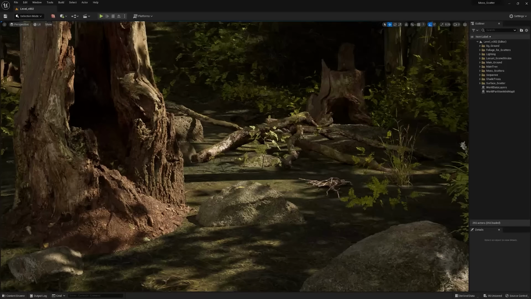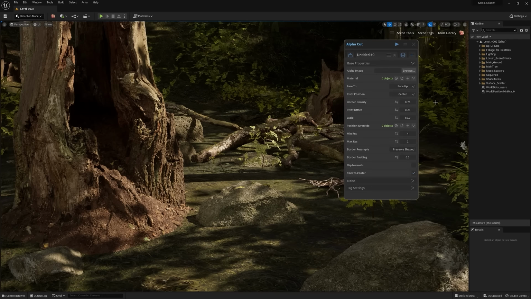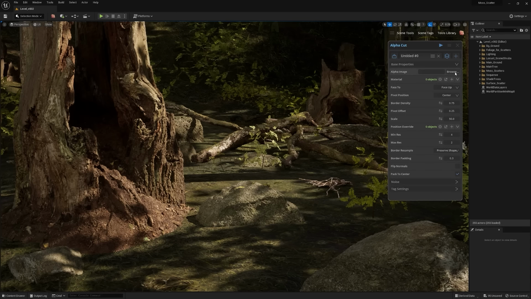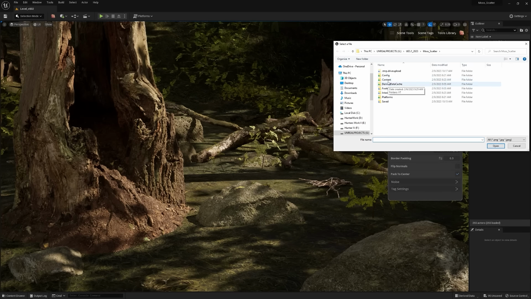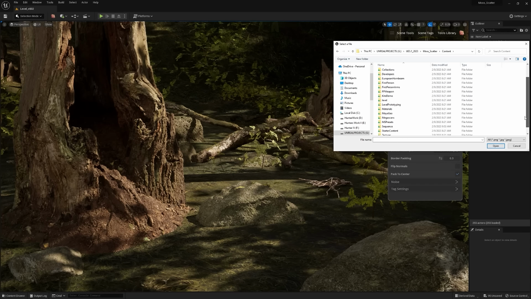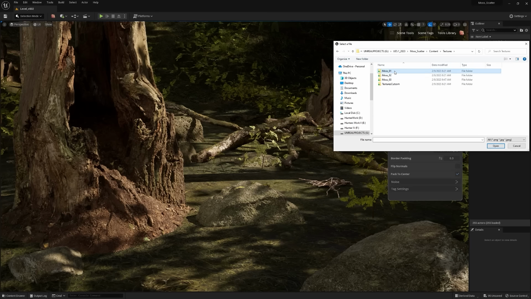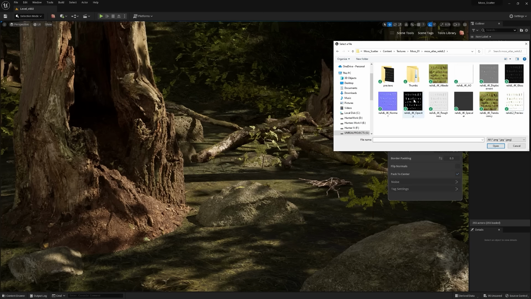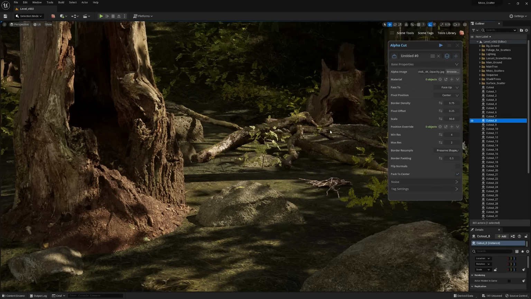I have this relatively simple scene with a hero asset in the foreground. Before we start scattering moss, we obviously have to have some moss meshes. The Megascans library offers some atlas textures of mosses, and what I did was I used the tool AlphaCut to create my moss cards. When creating moss, you obviously want your pivot to be at the bottom center of each moss card, and AlphaCut gives you a drop down to pick that pivot position and so much more.